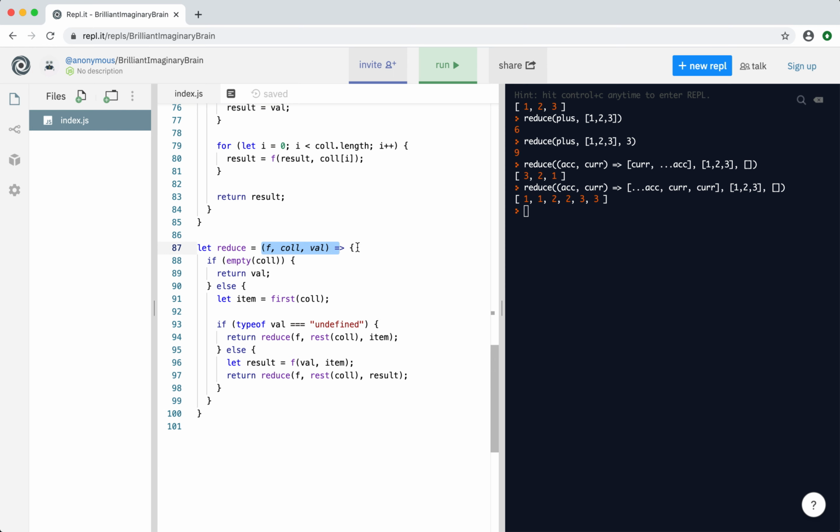Now, what may be confusing initially, and I remember struggling with this at first when I first started learning about reduce, is this acc and cur thing. And it's helpful to just remember that acc is just whatever the last iteration returned. And that is how you successively build up results. And this is really what makes reduce so powerful, because for any use case where you want to successively and iteratively build on intermediate results, you can use reduce.